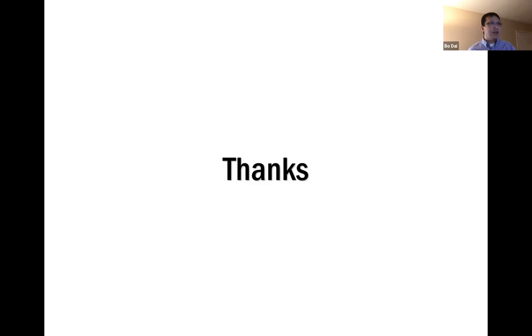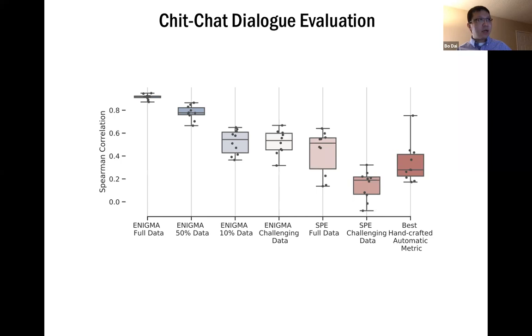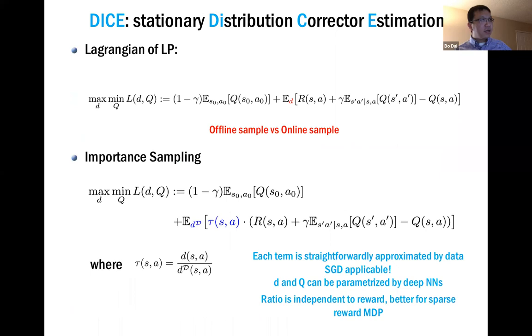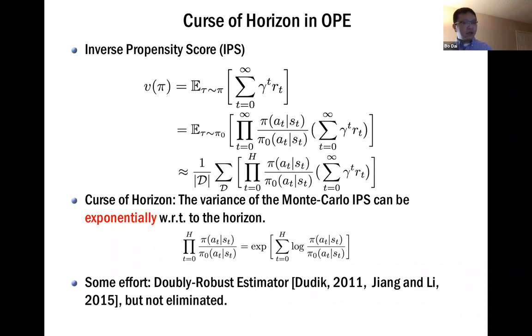I think I got your point. Let me first explain a little bit about why people define the curse here. Usually in machine learning, when people refer to the curse of something, that means the sample complexity with respect to that term grows exponentially. If you use discretization in continuous space, there will be a curse of dimension, because the sample complexity will increase in terms of this dimension. Similar things happen here. That's why people define the curse of horizon: the dominant estimator dominated the whole community for almost 20 years, and people realized it's not good because the variance of this estimator increases exponentially with the horizon. That's why people define the curse of horizon.